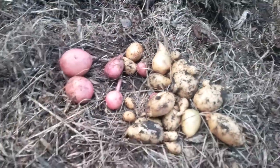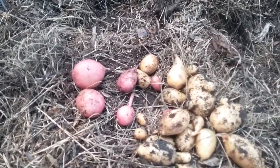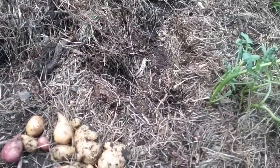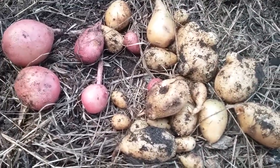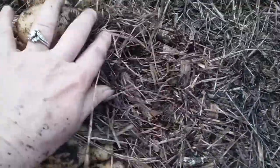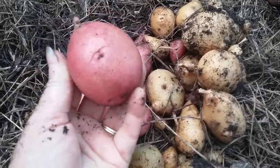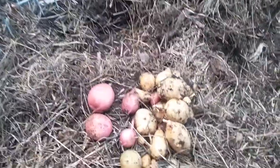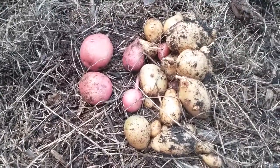Because I'm in Florida, I can probably grow potatoes right up until the first hard freeze. Part of my thing is, I don't think my soil here is quite deep enough, but I'm not sure. But these are like having new potatoes for a quick meal, and this is actually probably enough for Jim and I for a quick meal. That's such a cute little red potato. You know, guys, this is not the best as far as a harvest goes, but it is still a harvest.